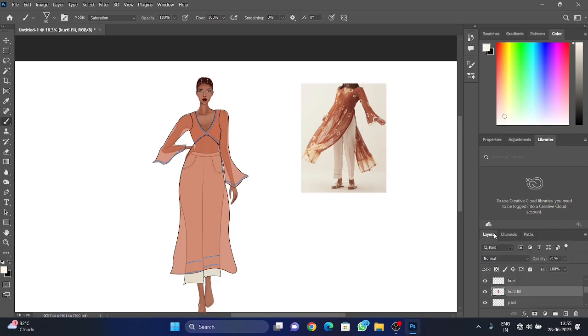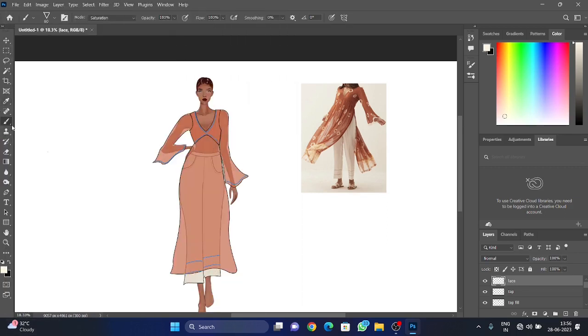Come to layers. Make a new layer. Keep the lace layer at the top because we want to make the lace over all the garment.